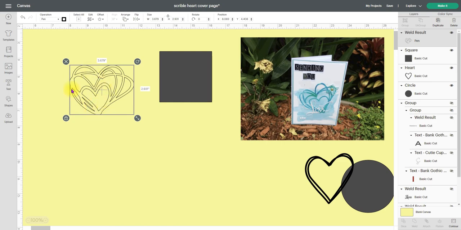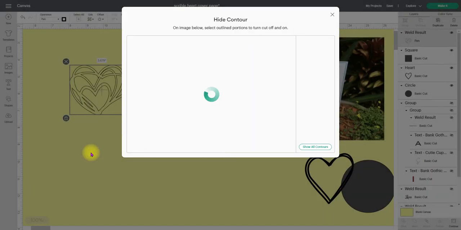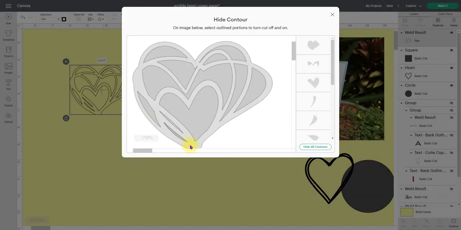I've done a few of these and I've had little dots. If you do have an area that is too small, simply while it's highlighted, go down to the contour and it will show in here. It's just a matter of selecting which one you don't want. But I want all those. That's a bit iffy, that one there, but I don't think I can do anything about that.